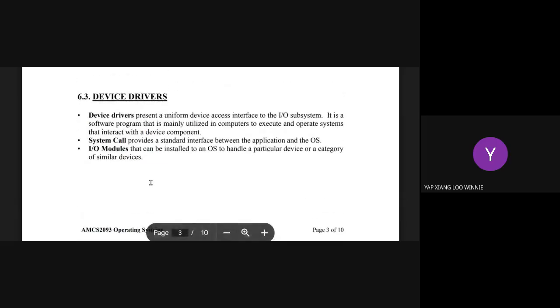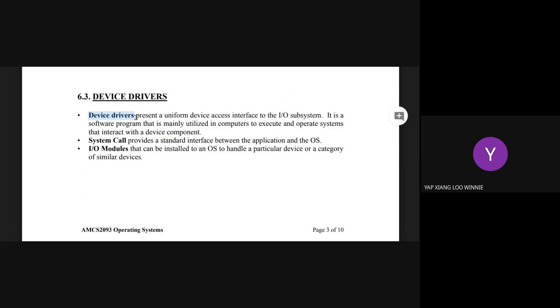All right. Now, the next part, in my class, I also highlighted device drivers. So what is a device driver? If today you went to Popular and got a new printer, you bring it home and want to set up and print with a wireless connection. What are you going to do? Let's say I bought a Canon printer. I'm going to go to the Canon website and download the driver for my printer version. So that is what we call device drivers.